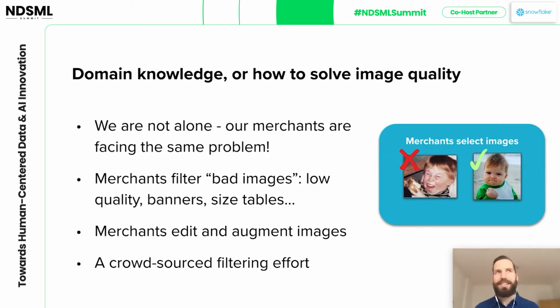And what we had in our hands was actually a crowdsourced filtering effort, which we could use. And instead of going to the textbook solution, we ended up just picking the images that our merchants picked for us. So this was a really, really great outcome. The image quality dramatically improved, and we were able to move forward with much more certainty that we're not in a garbage in, garbage out situation.